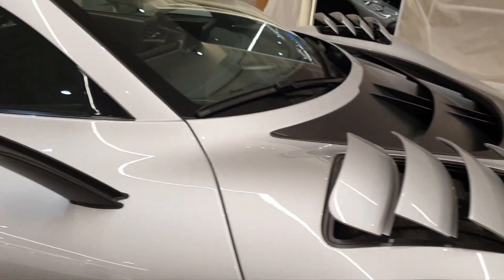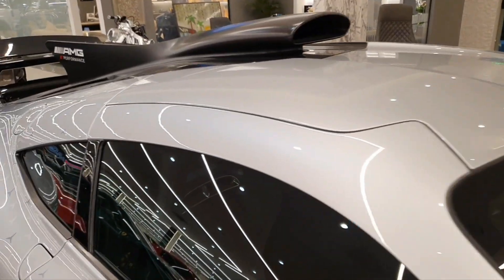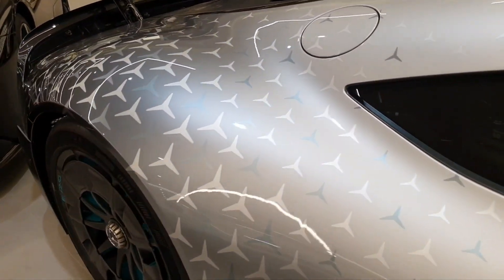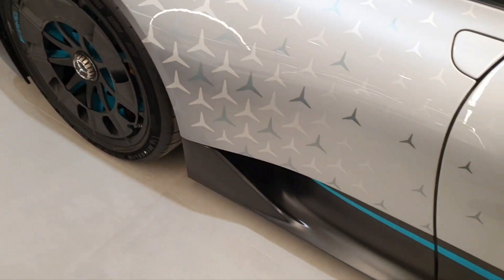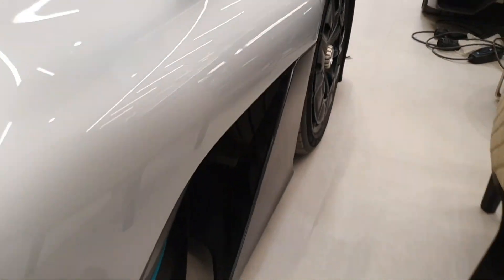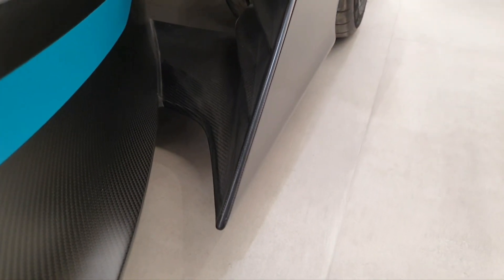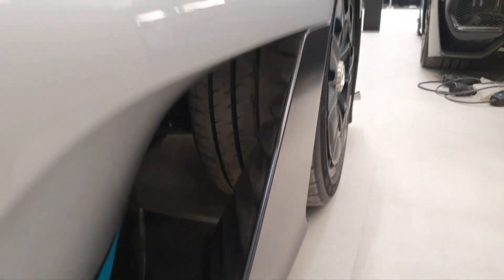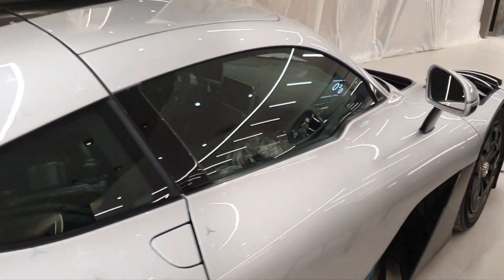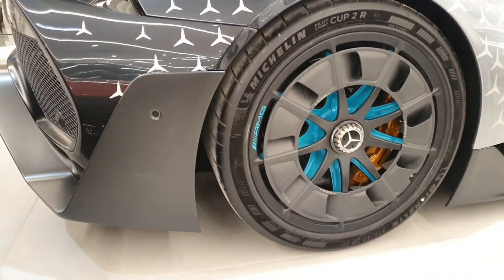Around the frame where the flaps retract and disappear, the side mirror pillar is also carbon fiber. At the rear fender you get the three-star paint on it — it looks beautiful. There's a lovely little bluish line, and here you have the open fender to let air out when the front wheel is spinning. You can see so much carbon fiber and so many blades there to help channel air away from the fenders to prevent pressure buildup, which would create drag.